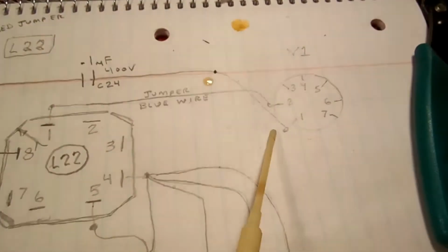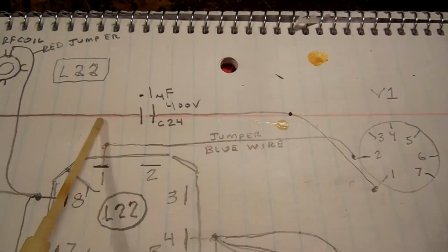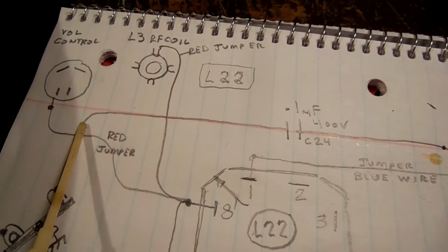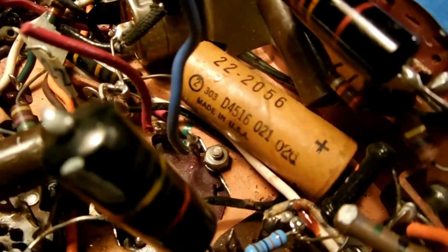V1, terminal 1. So you got V1, terminal 1. That's that cap, and it goes over to the lug on that little terminal block. And that's it.